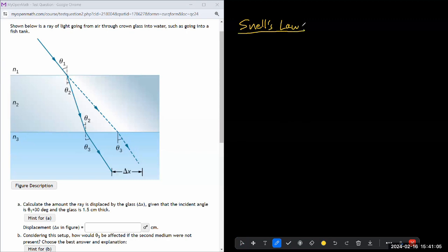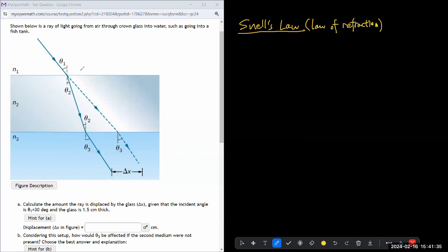But, physics being a field that names laws after people, let me just continue using that. If you don't want to use a physicist's name, you could say law of refraction. But I think whatever is the most succinct, least confusing way to refer to things is what I'm going to use. So I'll say Snell's law.